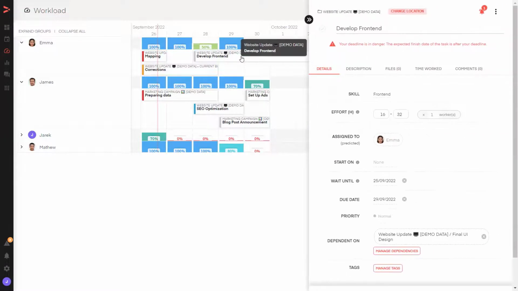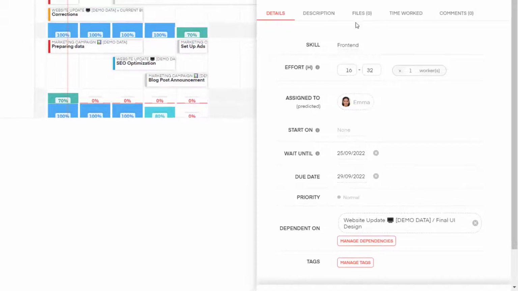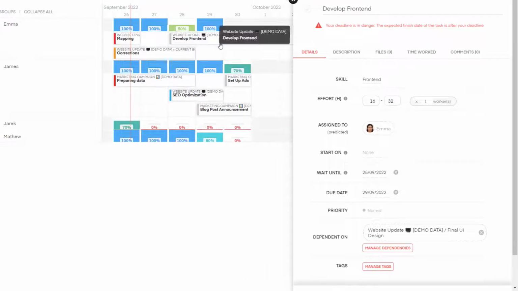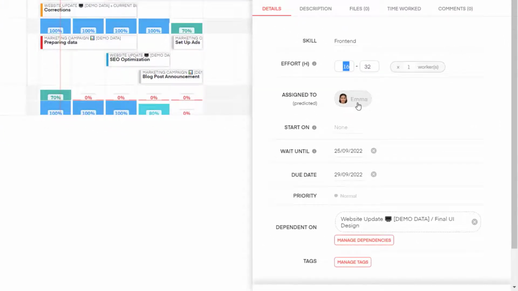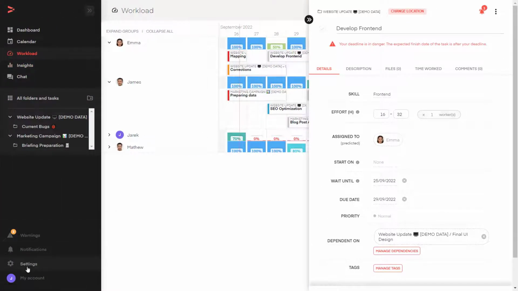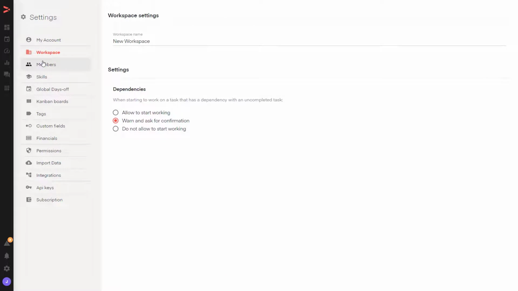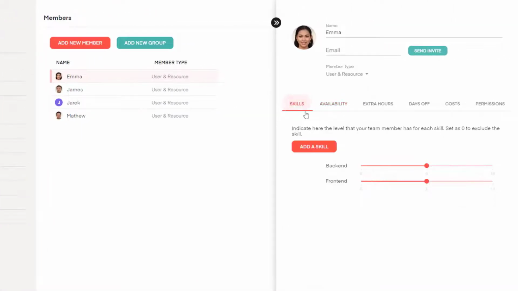Okay, but I mentioned some things in this video and in the previous one. We have the effort, we have the skill required to do this task, and the user with a skill. But now we also have a skill level on the user level. What does it do? If we get back to the resources, to the members, we can see that at the moment both of Emma's skills are at level 5.